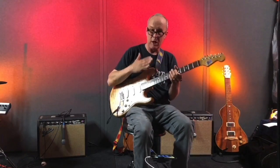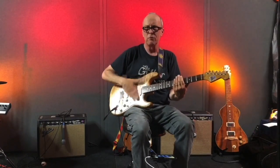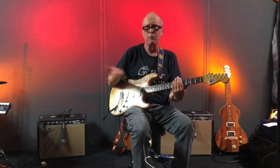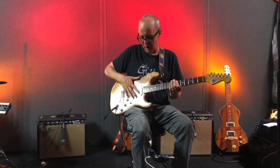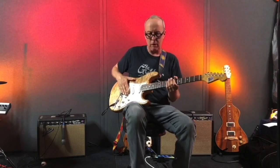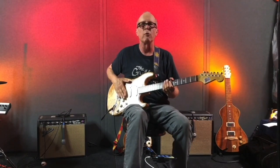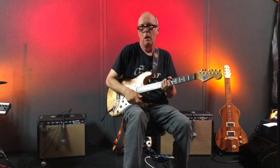So we have the basic shaker part, and that's just muting the strings and rubbing with your fingers or your palm. Different areas have slightly different tonalities, and of course different pickup settings do too. And then the kick drum is usually bass pickup or all three pickups, which I have the wiring for on this guitar, with a slap and a muted slap down here to create a bass drum. And I add a little more sauce because my expression pedal brings in a big deep reverb. So I'll do this kind of thing. Or I'll gate it by bringing the pedal back.